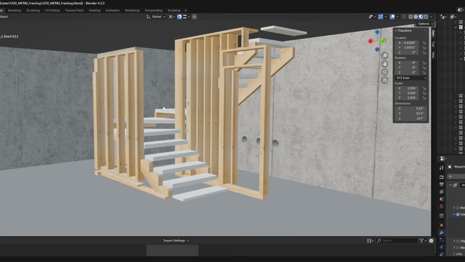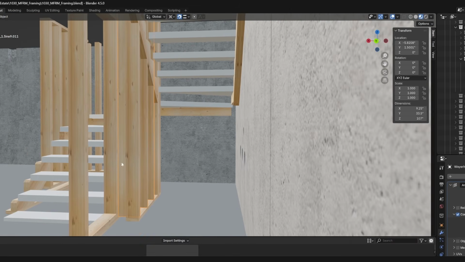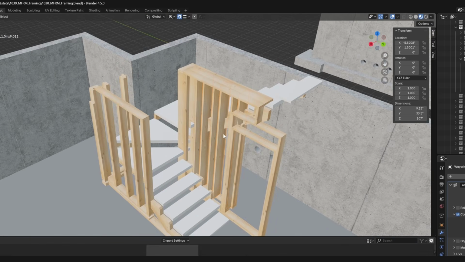It's easier to access. I'm very happy about the way this worked out, because by having the steps floated, you have a lot of room under them to make it a storage spot. So with that, let's get to work.